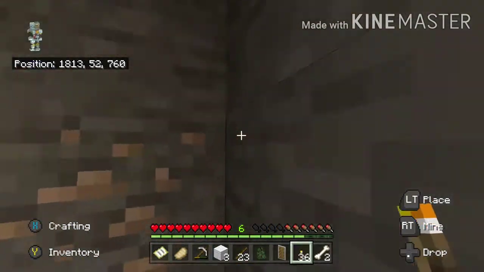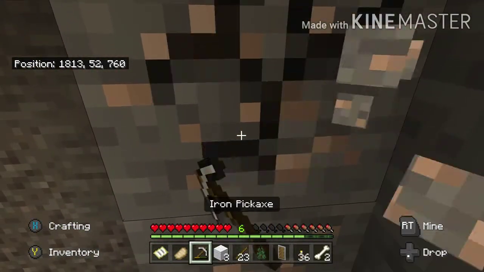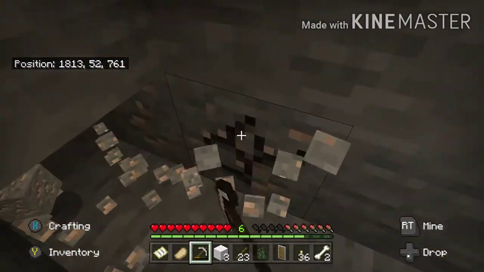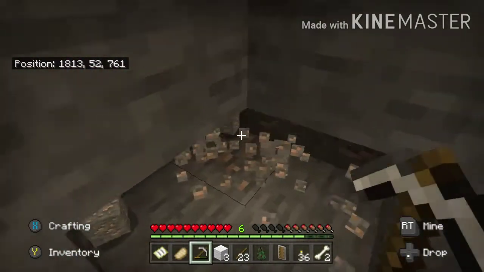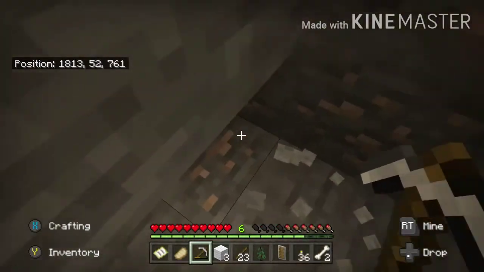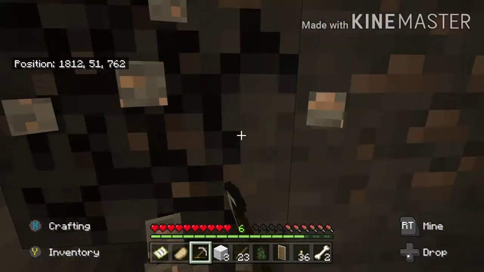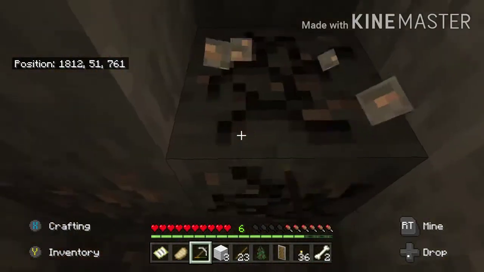And oh, there's some iron here, right? Good, we've already came across some iron. And oh, there's even more, right? So we're just gonna mine all this out, and there's a bit underneath there. Right, this is actually quite good for iron the first time, so we're just gonna mine all of this out.